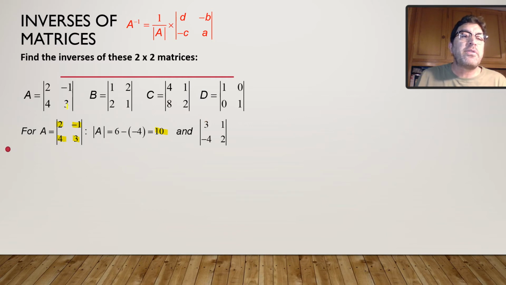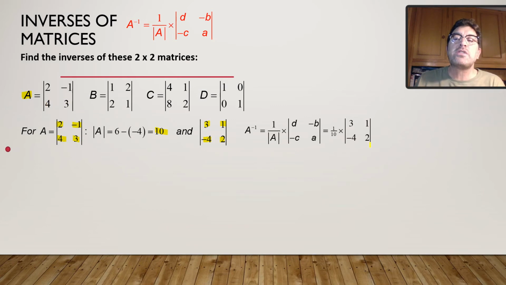The 3 goes where the 2 is, the 2 goes where the 3 is, and we change those signs. So we go for the adjoint matrix straight away. 3 and 2, a minus 1 becomes a plus 1, a plus 4 becomes a minus 4. And from that, remember now folks, we interchange from matrix A. To find the inverse in the adjoint matrix, we interchange those entries. Those stay the same, we just change their signs.